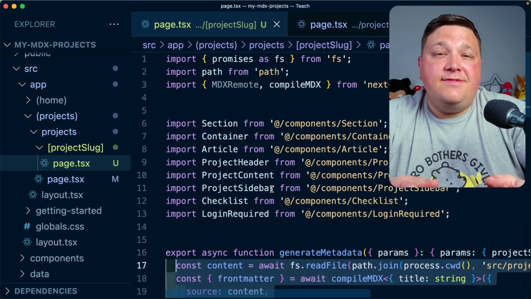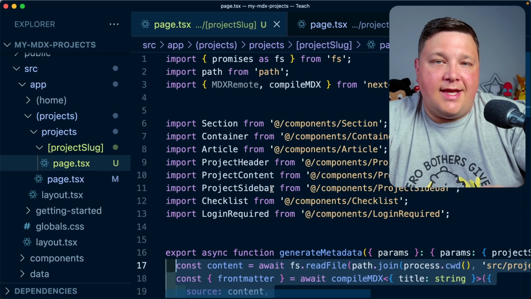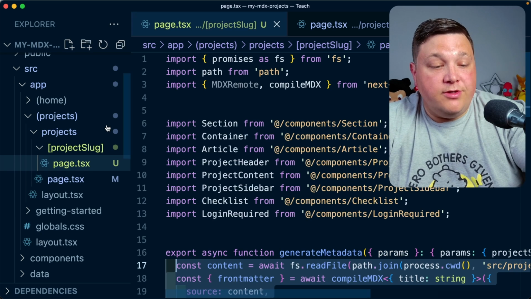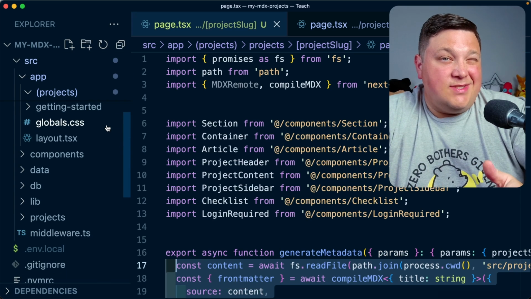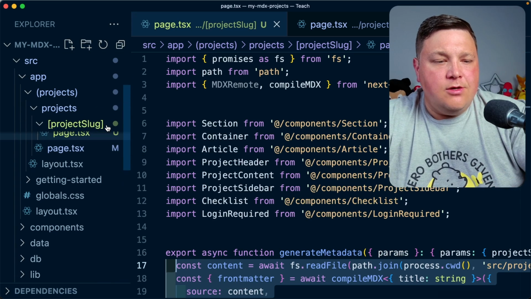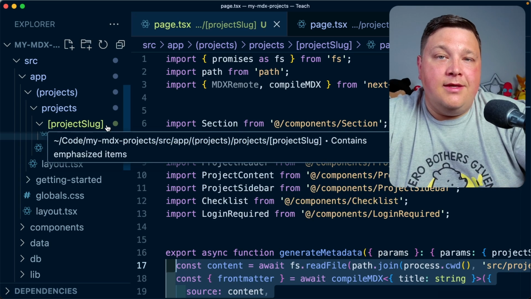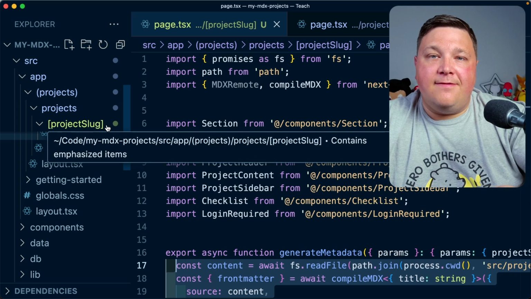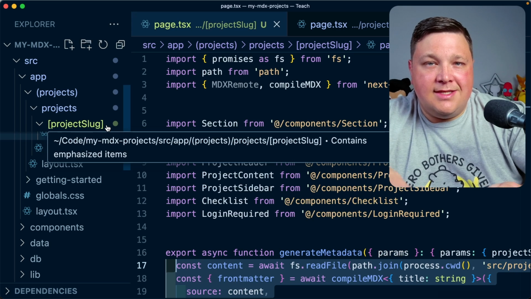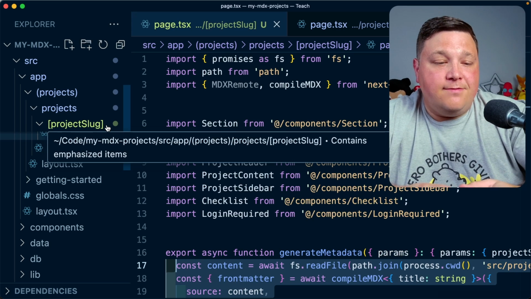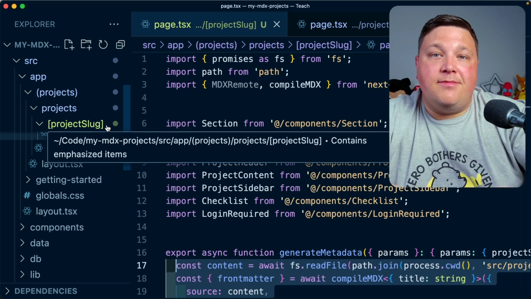Now, the nice thing is this gives you 2 good ways to render that MDX content, whether you want to render it remotely from that separate folder like I'm doing. That's just my personal preference of how I organize it. Or if you want to create that typical project structure that's going the app router way, where we have that nested file name and then the file or page.mdx. Both ways are going to work perfectly fine when you're trying to build your content site driven by MDX.